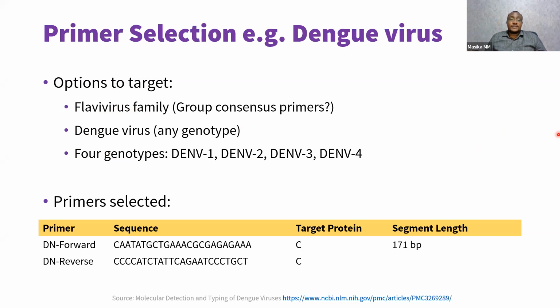And sometimes you can even modify and say it is not just going to be dengue, it's going to tell us whether it is dengue type 1, type 2, type 3, and type 4. But in this instance, we end up using 4 primers. So you have maybe one forward primer, and then you have a reverse primer that is different for each of these types. And you can mix them together and get results. And there are many ways after this to know whether this is dengue 1 or dengue 2. It is some of the things we're going to discuss in this slide.